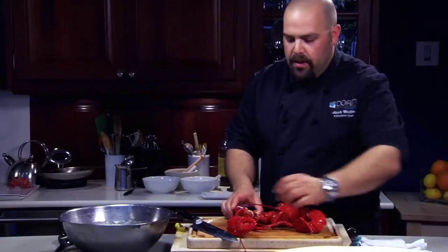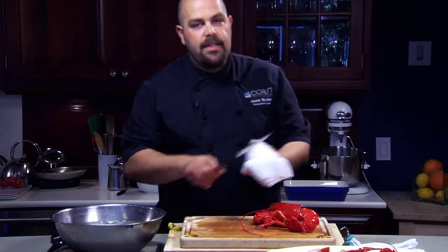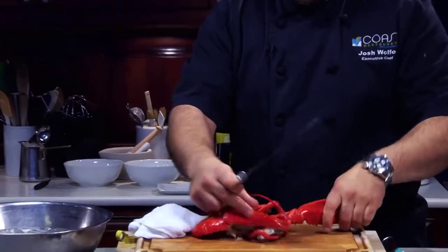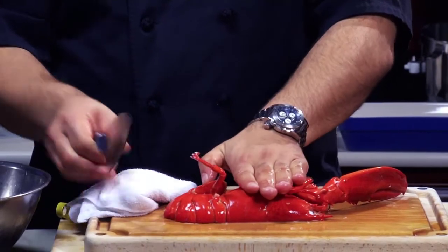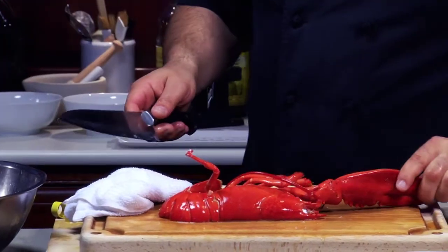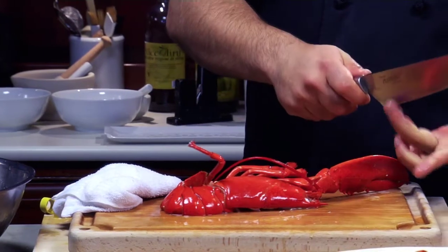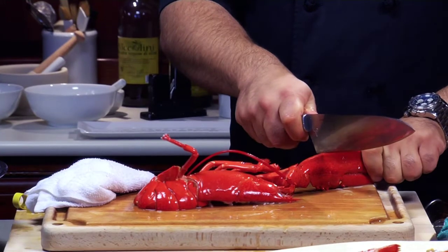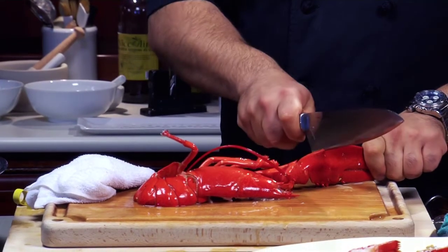And then back on the board, and I'm going to show you how to crack the claw and make it a little easier to eat for your guests when they arrive for dinner. With the lobster flat on the board, so that's the cut side down to give it a stable surface, we're going to hold the claw vertically, and with the heel of my knife, that's the back side of the knife, in one motion, we're going to hit the shell and try not to go all the way through.